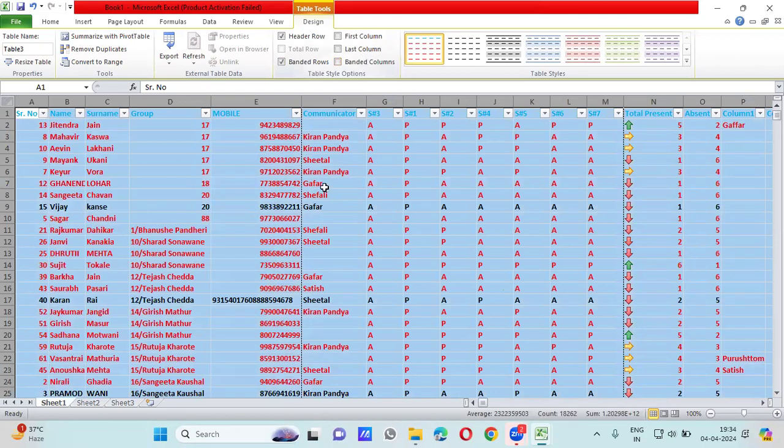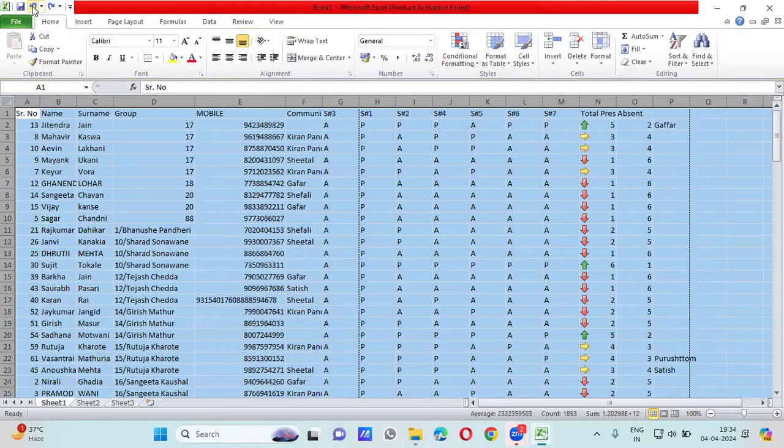Whatever options you have worked with, you can see they are reflected here also. This is a very useful option if you are creating your own formatting styles. I recommend that you have your own customized styles, which will help you manage your data and enhance your representation of your data.